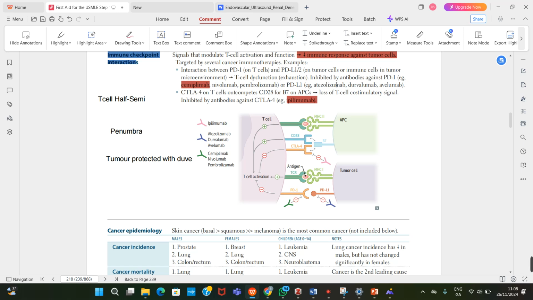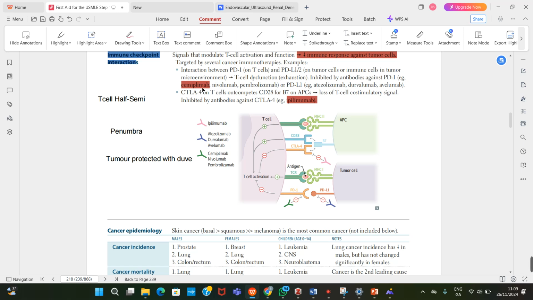So they can say that you should give an antibody that can bind to PD1, not put the drug name in the option. If they want to ask which of the following mechanisms can we use to prevent tumor escape, they would say develop a drug or antibody that can bind to and block PD1, or develop a drug that has the ability to bind to B7. They're not going to put the name of the drug there. So you just know it for academic purposes, but understand the pathophysiology.